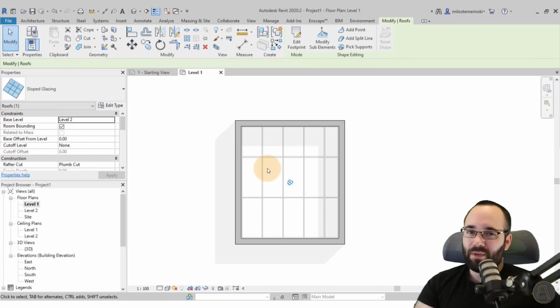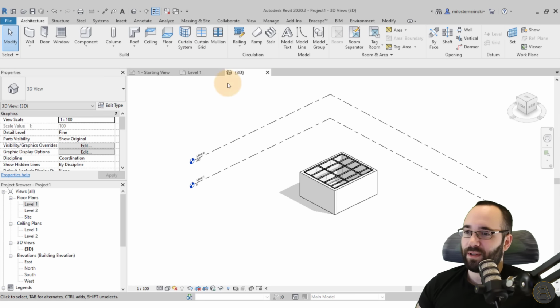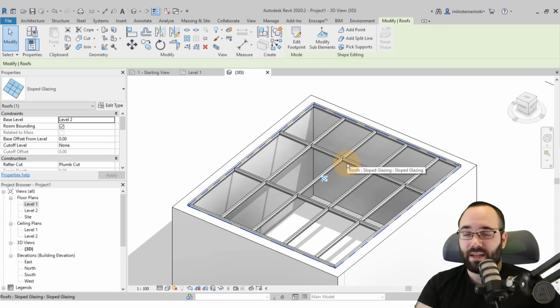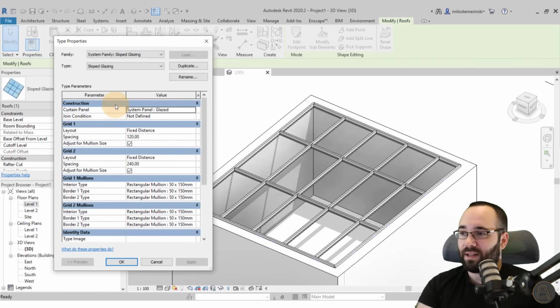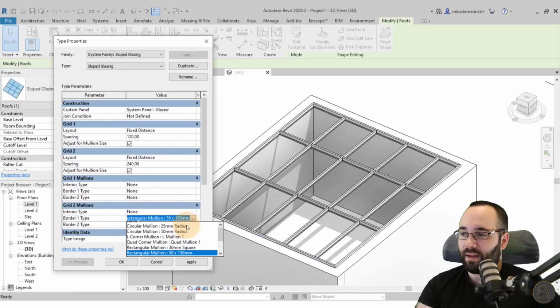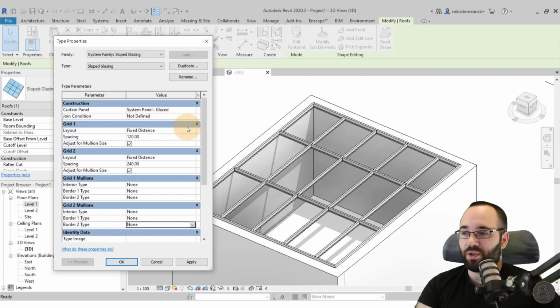Now you can go to the 3D view, perhaps that would be the best option just to see what we're doing here. So if I just go here to the default 3D view, this is what that looks like. Now because I'm using my template, as you have seen, that's why we already have these mullions here. Now realistically we wouldn't have this here, so if we weren't using the template, if I go into edit type, this all would just be set to none. So all of these mullions wouldn't be there, and then also it wouldn't have basically any grid system here, so this would just be turned off.